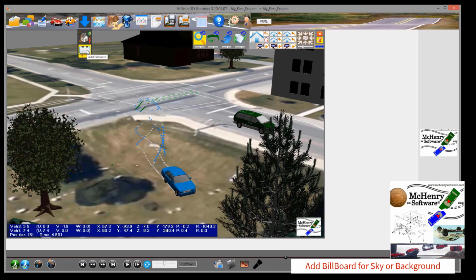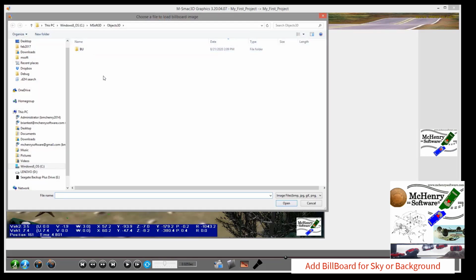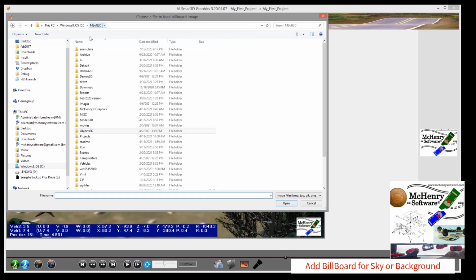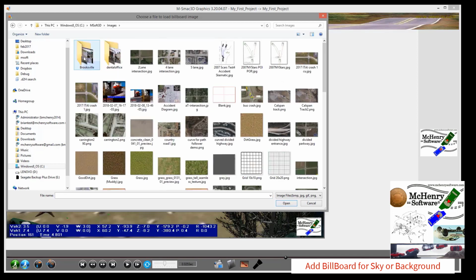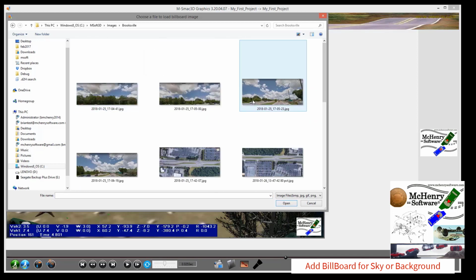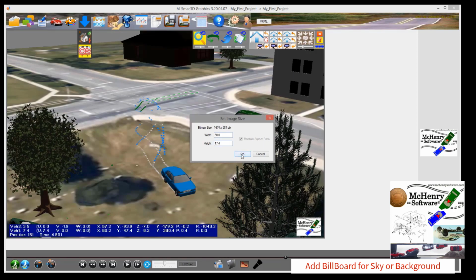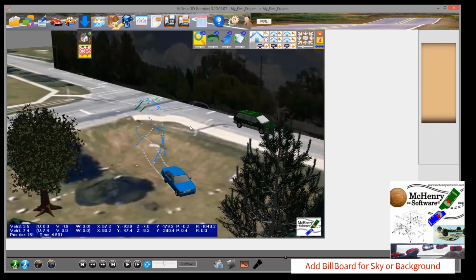Next on the item here is add billboard. What that is, so I'm going to go to images, and you can store these wherever you want. I think in Brooksville we had some, see how there's skyline trees, and this is in one of the demos that are out there. Let's just bring in this guy here, and the width of 50, let's make that width 250.